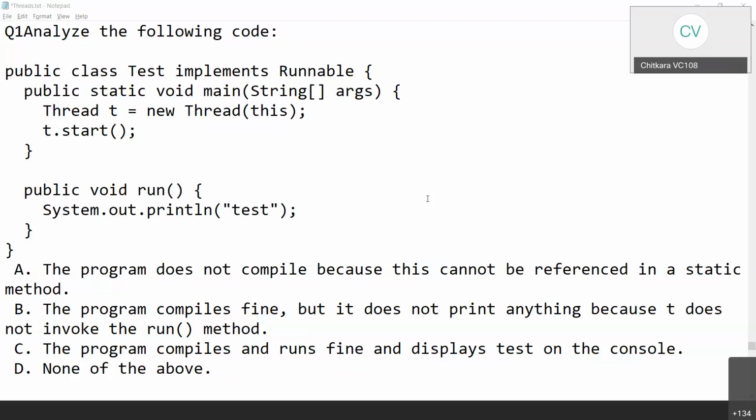Yes, time is up. Let's see some of the answers.